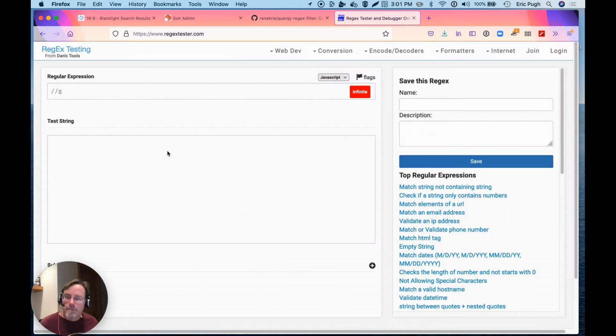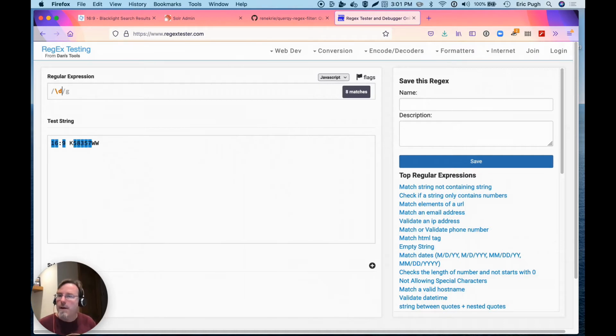The next step is to come up with a regex pattern. So let's say our query is something like 16:9, and maybe we want to support other things too, right? So 16:9, and maybe we want a model number. So imagine you have a query like that coming in. We need a pattern that's going to match that.